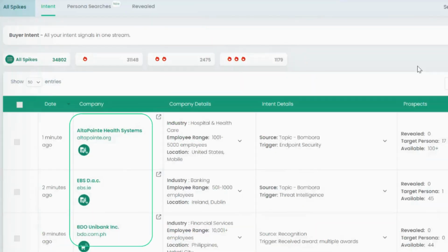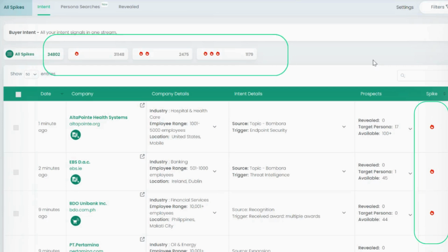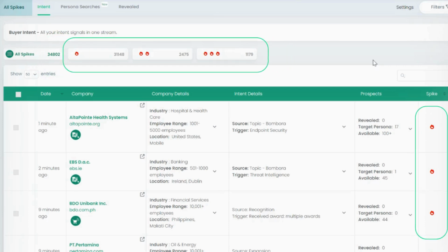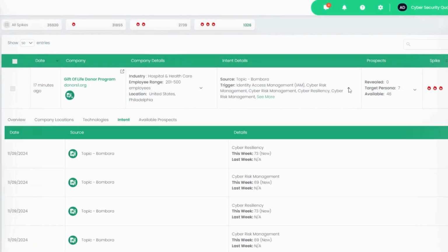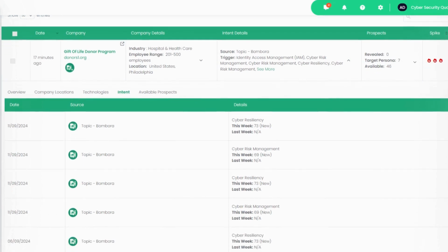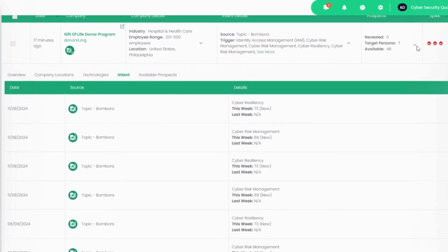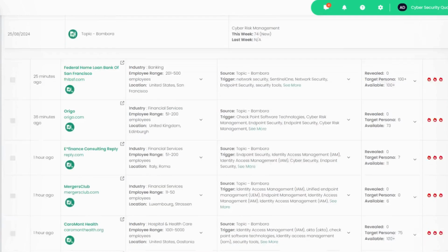So we've added our settings to Lead Onion, and by this point, it's already started to find us companies that are showing interest in what we sell. What Lead Onion is really looking for at this point is higher than usual levels of interest in your business. We call this intent spikes, and we grade these companies based on how many spikes they are showing at any given time. These spikes are occurring because companies are hitting multiple different topics, keywords, events, or other signals that you're tracking at any given time.